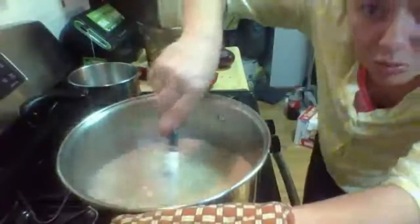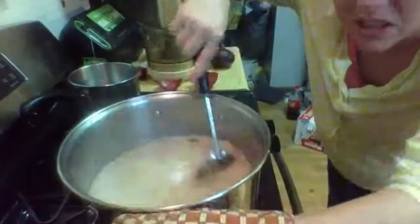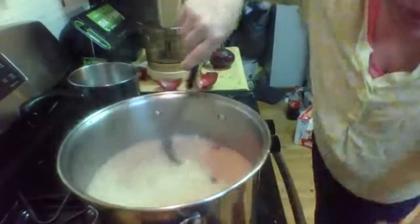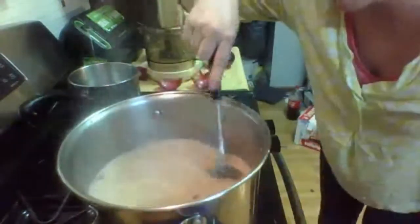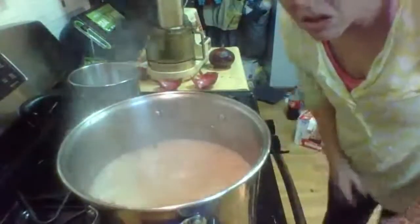And I might go on an intermission. I don't know if Todd's still here, the Flippin' Hustler, but he always takes intermissions and shows his lava lamp. But I don't have my lava lamp here right now, so you'll have to watch the potato soup for me. I'm turning it down. It was on high to get it bubbling and boiling. But I'm going to turn it down to about medium.